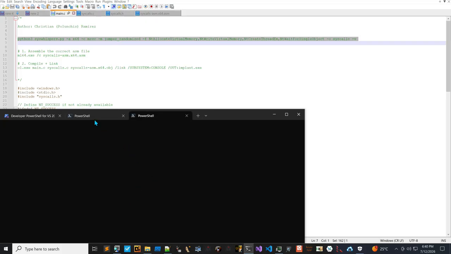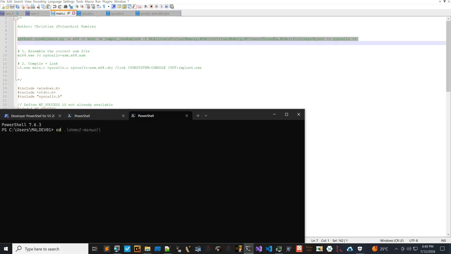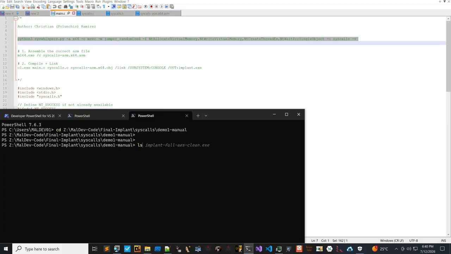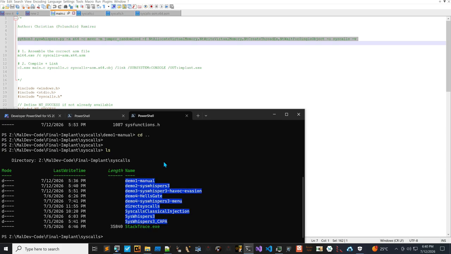We can just open a new terminal here, and copy this path here. Yeah, it's demo 2. So we can go to demo 2.